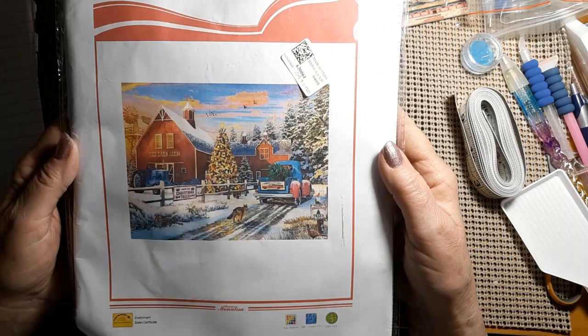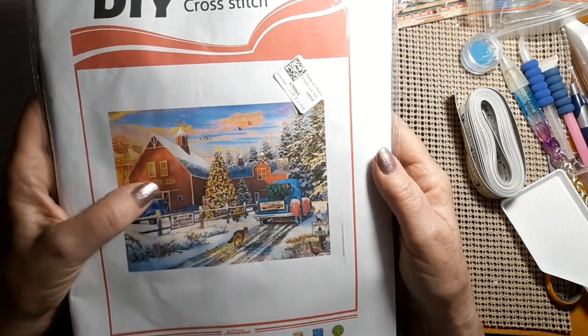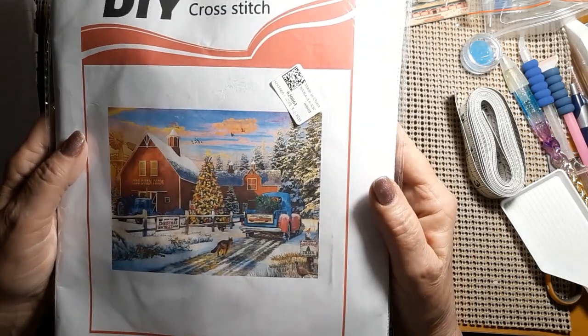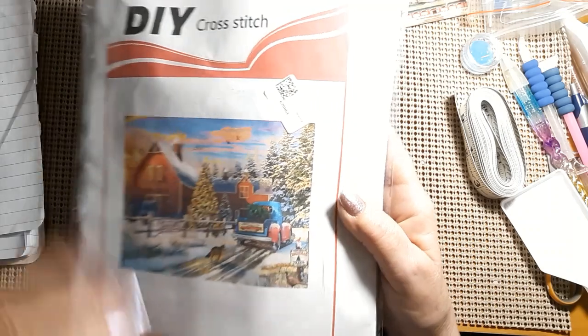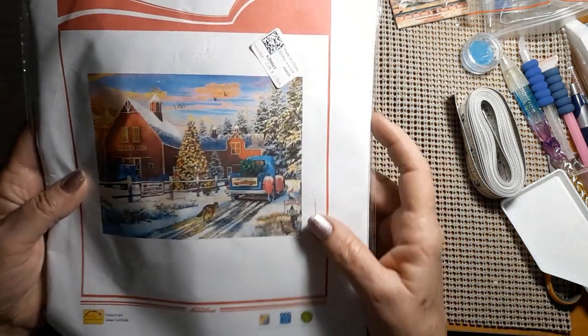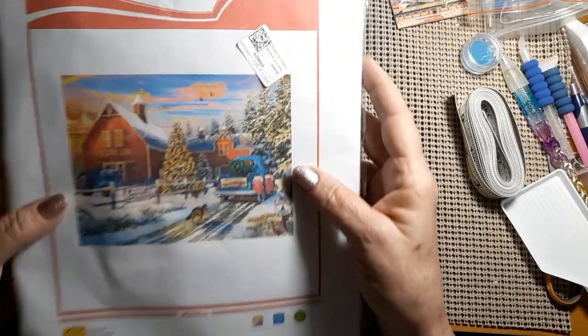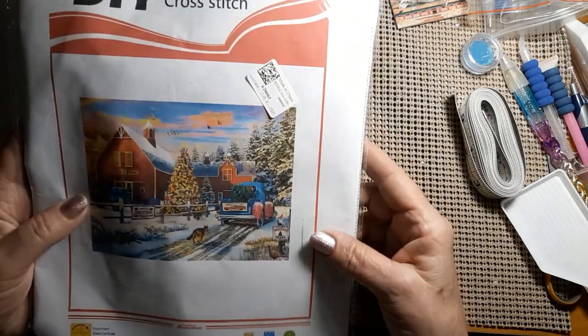Isn't that just beautiful? It says, fresh cut Christmas trees. Red Barn Farm. Farm Fresh Christmas Trees. I can't read what that says. There's something on that little sign that I can't read. They've got a lovely Christmas tree in the yard. And look at that sky.